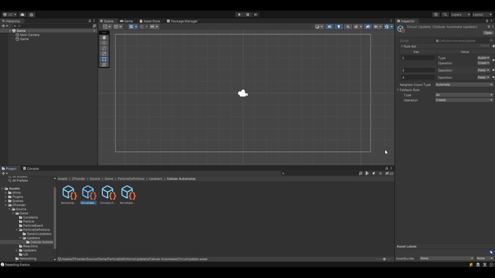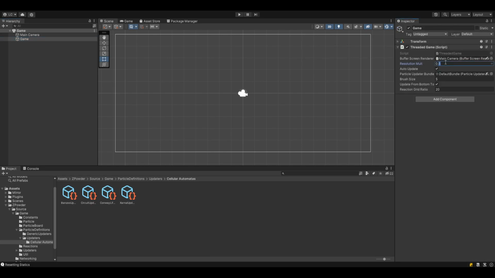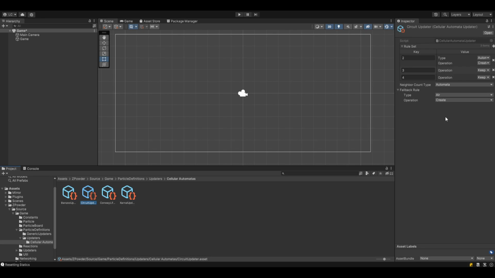For some reason it grows, but it leaves gaps between cells, and it's really beautiful because of the lifetime, which makes it expand and die and expand again, and it's really crazy. I'm going to lower the resolution a bit so the performance is amazing, so you guys can rejoice as I did when I saw this for the first time.